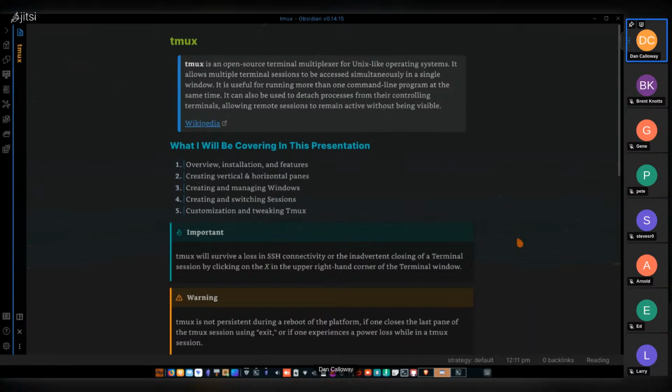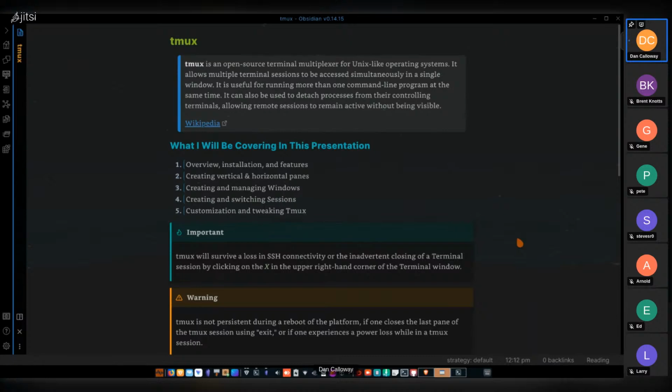So what am I going to be covering in this presentation? I'm going to be looking at 5 things. I'm going to be looking at a general overview of the basics of Tmux. We're not going to get into the far-reaching advanced features, of which there are many. And I'm going to look at how to go about installing it so that you can use it. And then I'm going to talk about some of the features of Tmux itself. During that presentation, I'm going to hopefully show you how I can do some creating of vertical and horizontal panes within a window, creating and managing the windows themselves, creating more than one window within a session. And then where Tmux really shines, I'm going to show you how you can create more than one session, and how you can switch between those sessions to enhance your workflow and make you more productive.